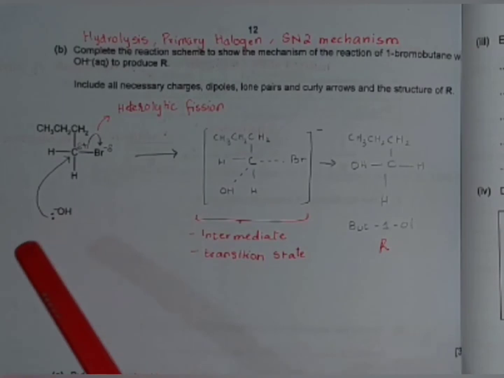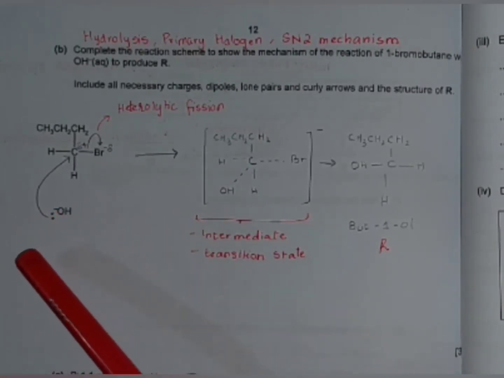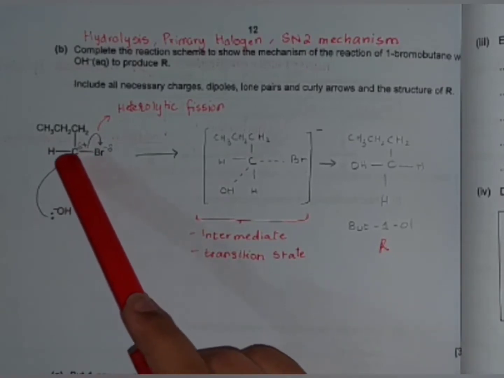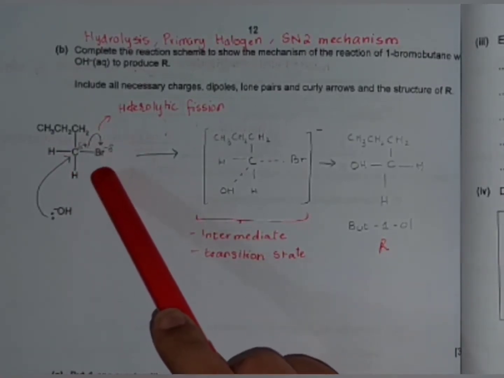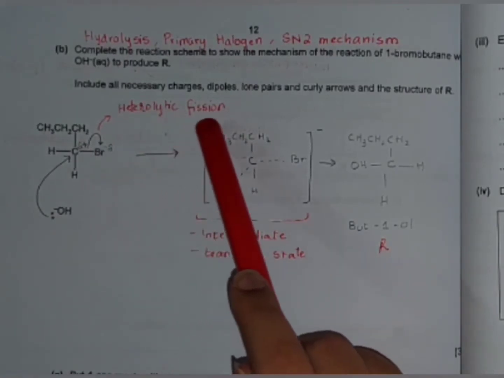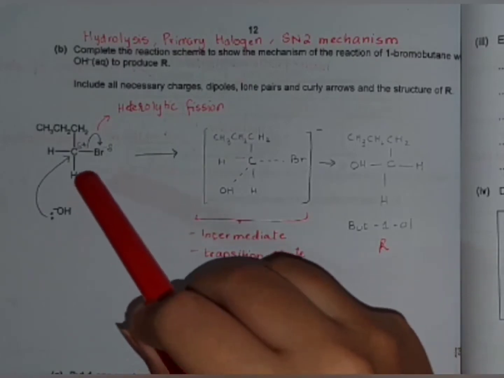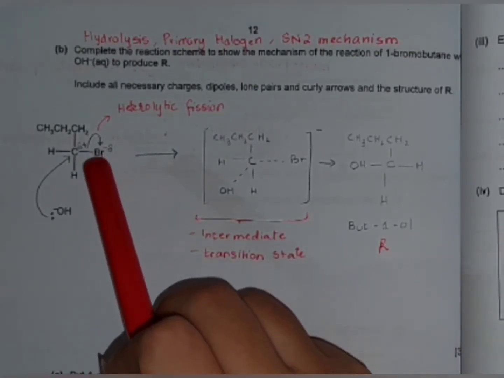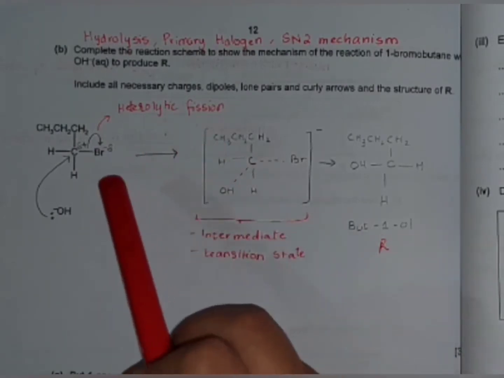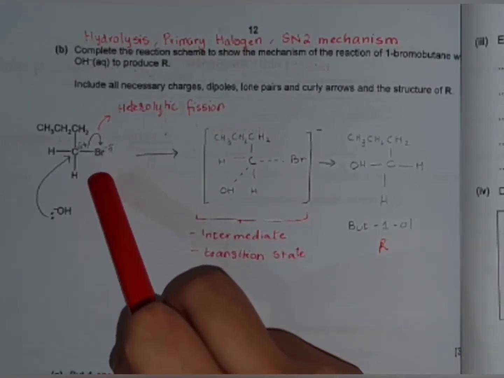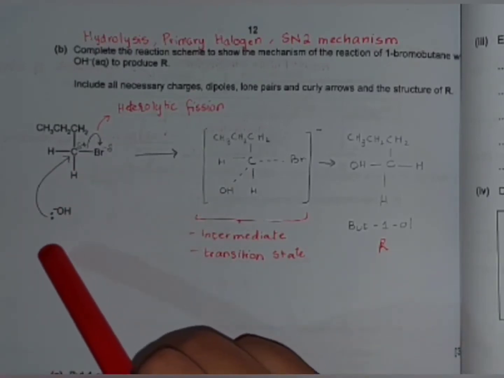First of all, we will show the lone pair of oxygen, as I've shown here, 2 electrons of oxygen. What happens is the bond here between carbon and bromine, these 2 electrons will be taken by bromine through heterolytic fission. Heterolytic fission is the unequal distribution of electrons. Since both of the electrons are taken by bromine, we will show it through a curly arrow, and bromine will hence get a partial negative charge while carbon will have a partial positive charge.